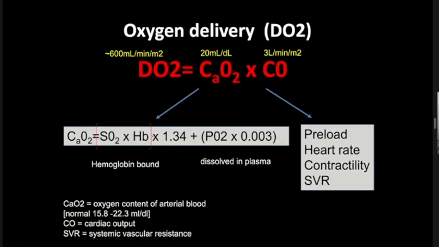The next segment covers the physiology of ECMO support with some basic mathematics. Oxygen delivery — important because shock is defined as when oxygen consumption exceeds oxygen delivery — is dependent on the oxygen content in the blood. The basic formula is: oxygen content multiplied by cardiac output equals oxygen delivery. Oxygen content is further detailed as: saturation of blood multiplied by hemoglobin content, multiplied by 1.34, plus the dissolved PaO2. So the higher the oxygen concentration through the gas membrane and the higher the hemoglobin content, the better the oxygen delivery through the ECMO circuit.